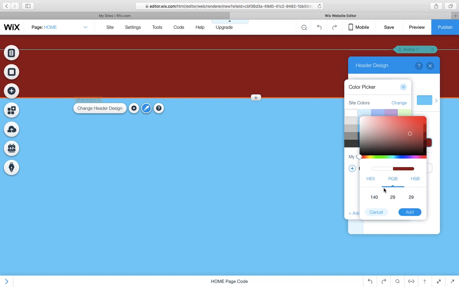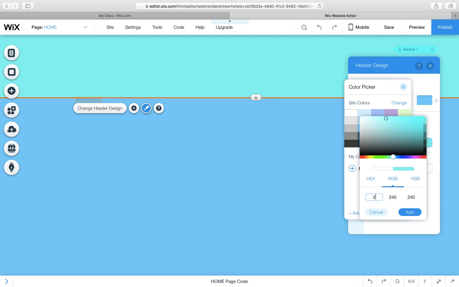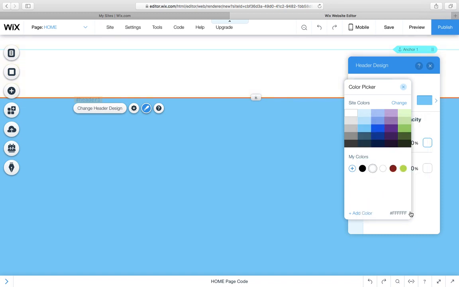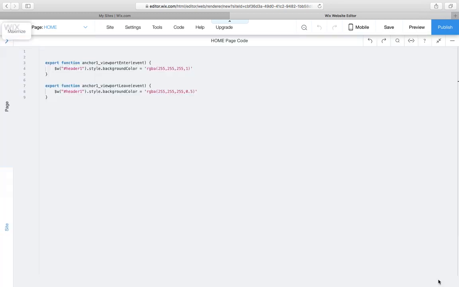So we can actually do that as well. We can change the color from red to white and back and forth, just as easy as that by simply stating the color change. So let's actually do one quickly where we change the color to this red we've got. So it's 140, 29, 29. I'm just going to set it back to white, so we've got a clean canvas to start with. So what was that? 140, 29, 29. Let's make it solid red.